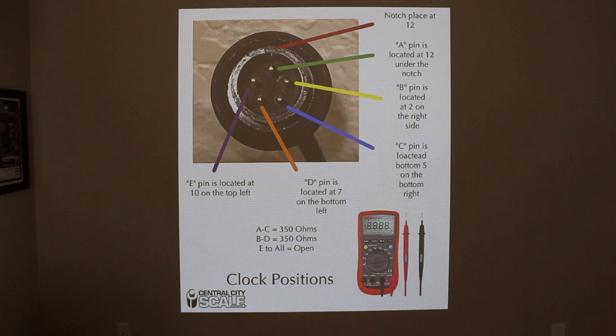After you do this test, if you see where you're pretty close within say 5% of that 350 ohms, you're probably okay. If you get twice the reading, if it's at 700, then you probably have a bad weigh bar. Most likely is what I would say at that point.